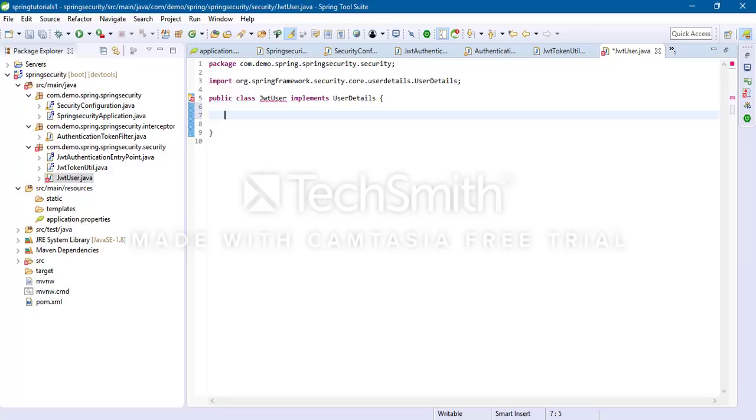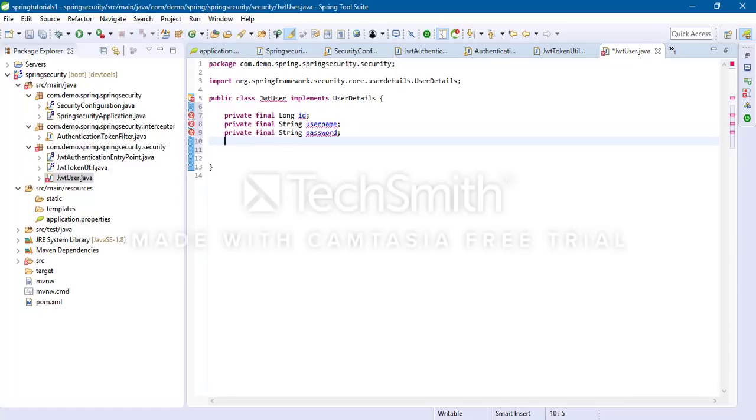First I am going to create what fields I want. Private long id, one field. And declare all of these as final variables. Just type final and it will remove all errors. Next thing, username. Next, private final password.